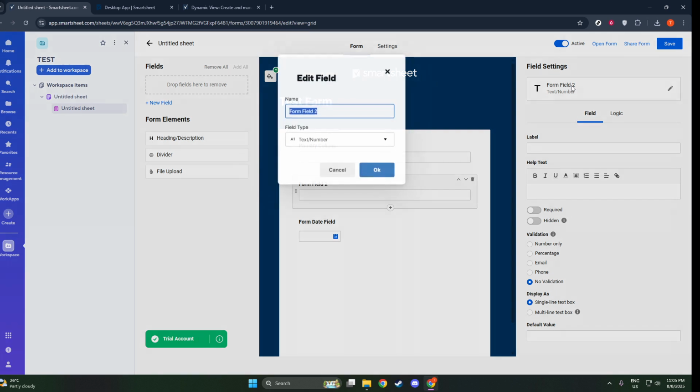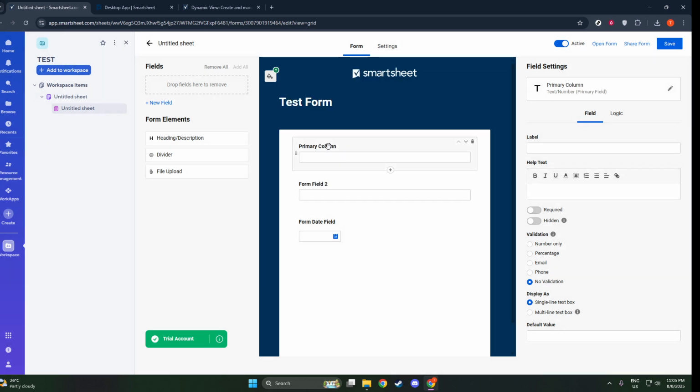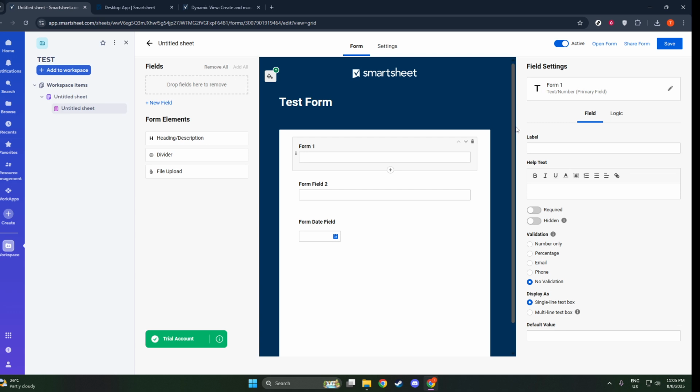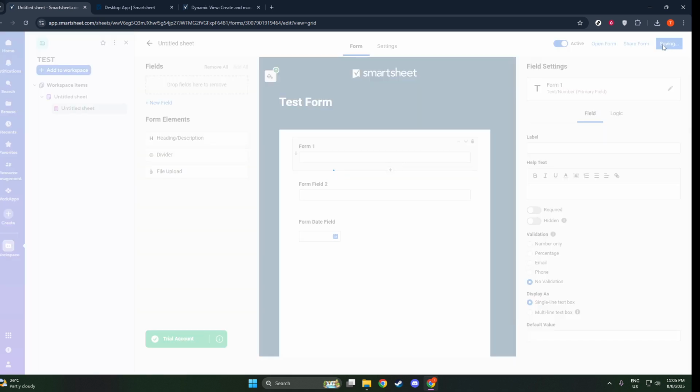Once you're in the Form Builder, pay attention to the Form tab located on the right side. This is your main control panel and allows you to make essential edits to your form. Here, you can add new fields, remove unnecessary ones, reorder the fields to fit your desired flow, or even rename existing fields for clarity.